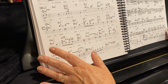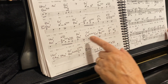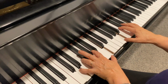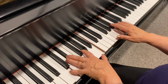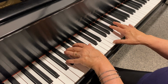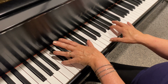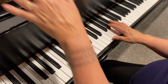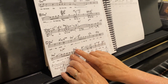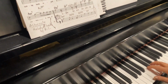Now another tricky part of this piece is right in here. If I were to play the chord symbol as written, not real thrilled with it, so I worked that around a couple ways. This way here is kind of following the chords.